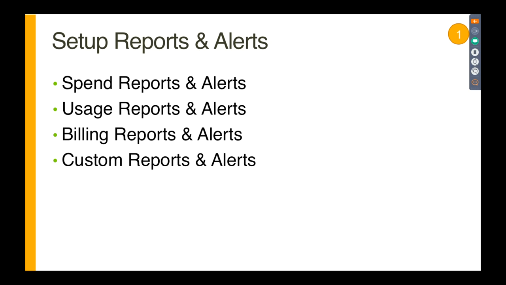So again, within reports, we have categorized reports in terms of spend reports. This will be very useful, especially for people in the finance groups if you're part of a larger company. Usage reports in terms of how much is the consumption. Billing reports is where some of us get a heart attack from AWS, saying, how did I end up spending this much? It's very unfair. And then you end up calling AWS support, saying, why is my bill so high? And then you wish that you had designed it upfront, had the visibility, you would not be as surprised. In fact, you would be predictable on that one. And finally, you can customize some of your reporting and alerting as a part of that. So we just want to share some simple ways in which you could set yourself up for proactively being on top of your cost and your billing cycles.